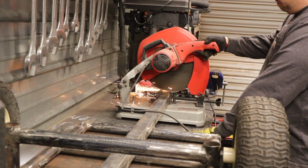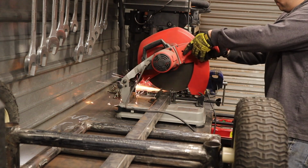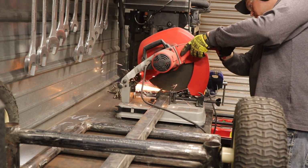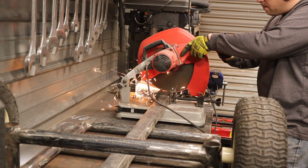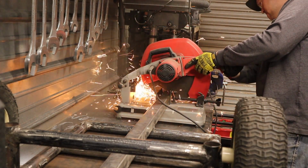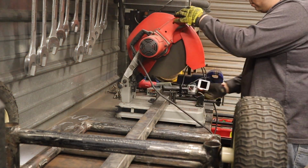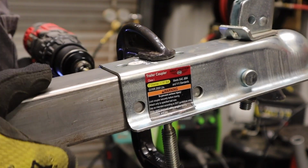I did decide to go ahead and shorten the tongue up. It was a little bit long. I know that one of my regular viewers did recommend putting a really long tongue on it so that I could use it for hauling wood or other things around with the trailer. But since I decided that I was going to make this dedicated to that generator, like the generator is going to be stored on it and everything, I figured I would just make it look nice and leave it the way it is. I did like the suggestion.